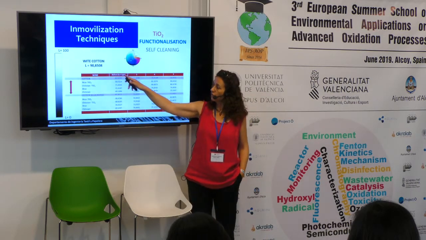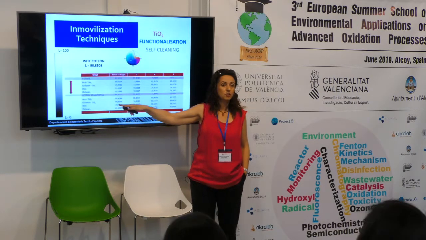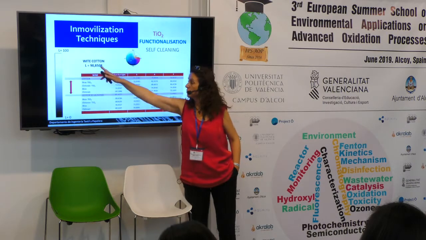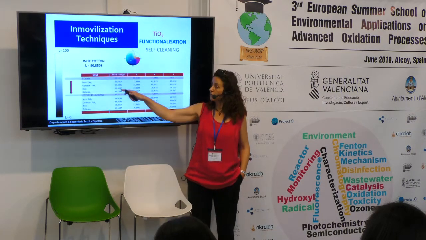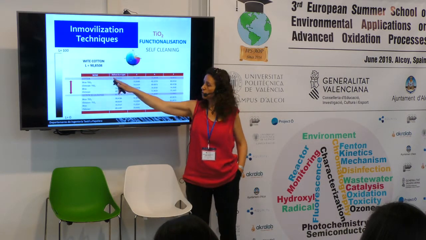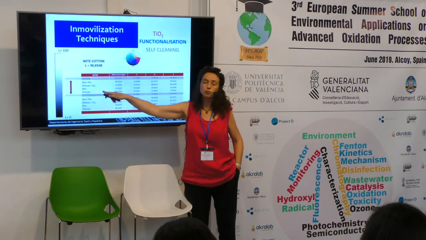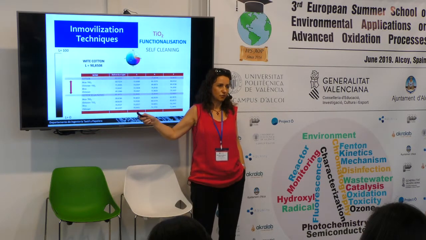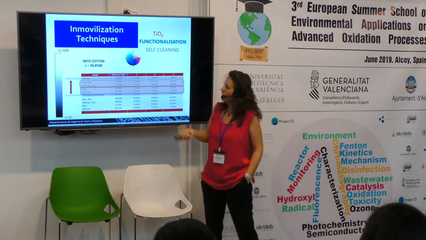Okay? Before the sunlight, we've got 69. This means that when I've got the fabric dirty, we move from 90 to 69. When we have the fabric treated with titanium dioxide and polycarboxylic acid, we've got 69, with chitosan 71, and we control what happens if we have the fabric without the titanium dioxide. Okay? So let's summarize.